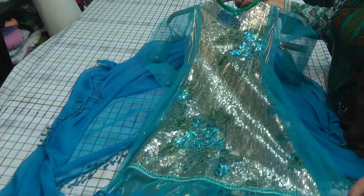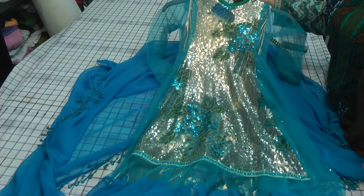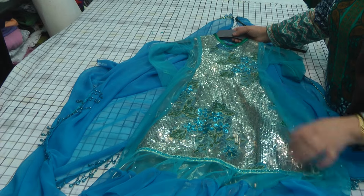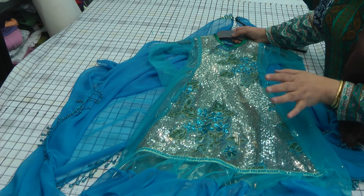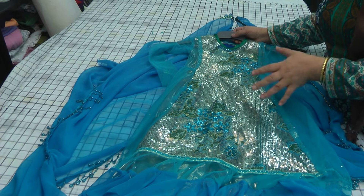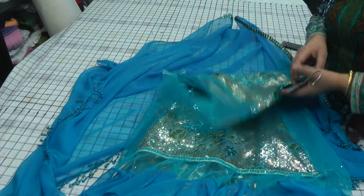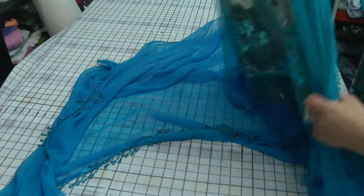The intention wasn't to make a Queen Elsa outfit, but it would have it that it happened that way. We found two pieces of net in this shiny sequency fabric that were pre-cut from goodness knows when. Rather than throwing them away, I knew if I didn't use them they'd end up in the bin — and it's such an expensive type of net, it would have been a shame. My princess, now become a queen, has absolutely loved this outfit.